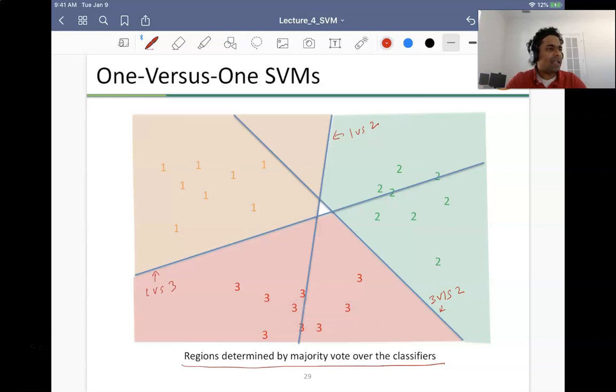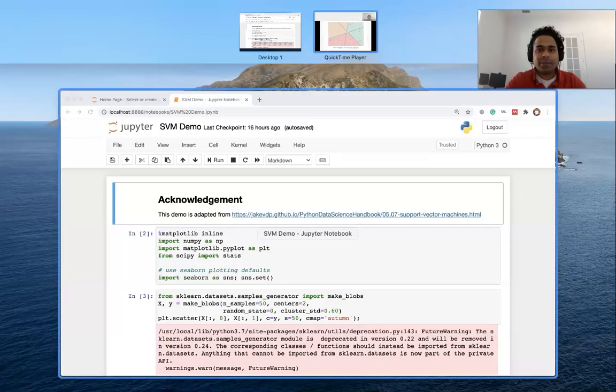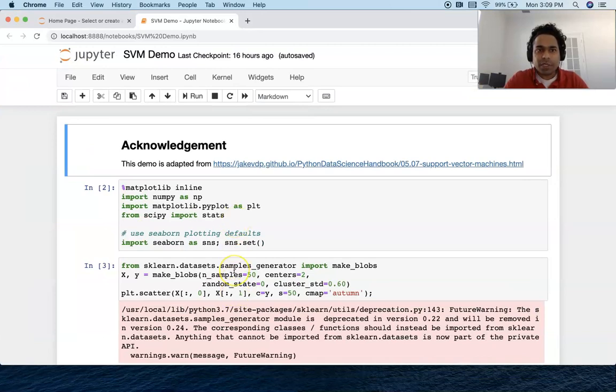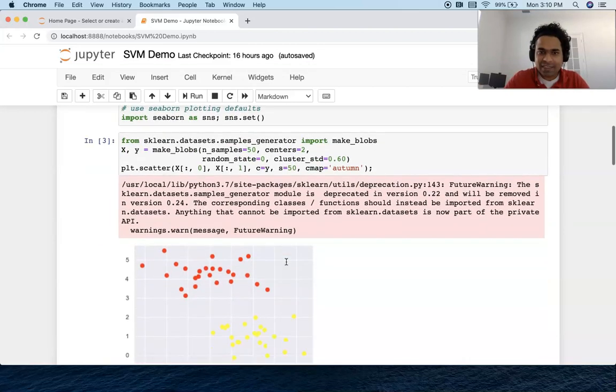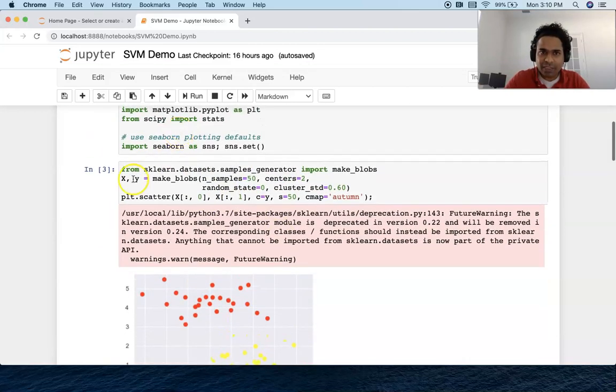Okay, with this, let me bring up a demo of SVM. Again, I'd like to acknowledge that I use the Python Data Science Handbook demo for SVM. It was pretty straightforward to use this demo and set this up. I modified it a little bit, but for the most part it's built on top of this, so it's very intuitive. That's the reason I chose this demo. I'll put up the code for you to see afterwards as well.